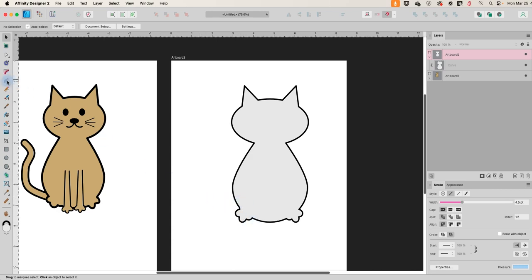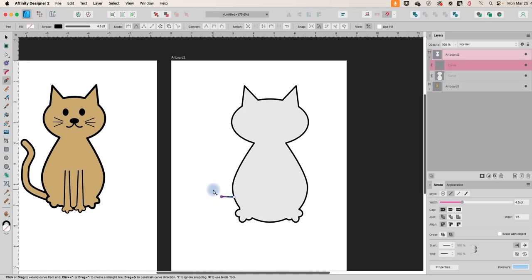Let's make a tail. So I'm going to go to the pen tool. For mode, I want to have the smart mode on. This is going to give me a nice smooth tail. So we'll go in and then we'll curve out a bit. That's a very long tail.